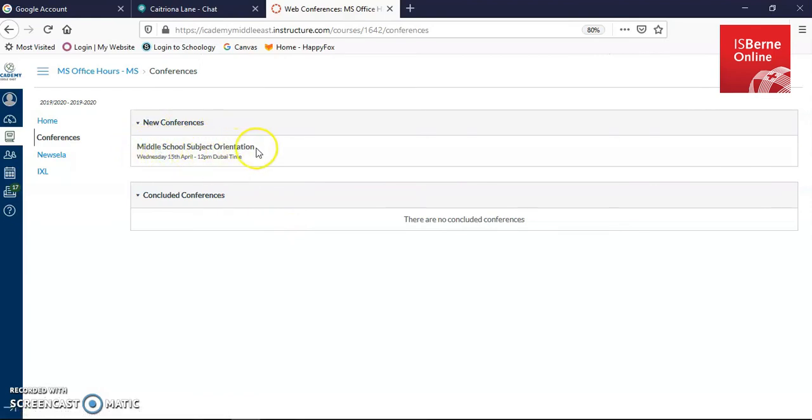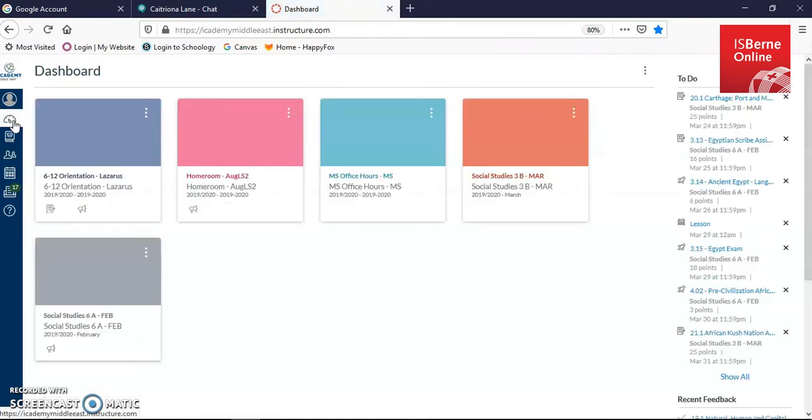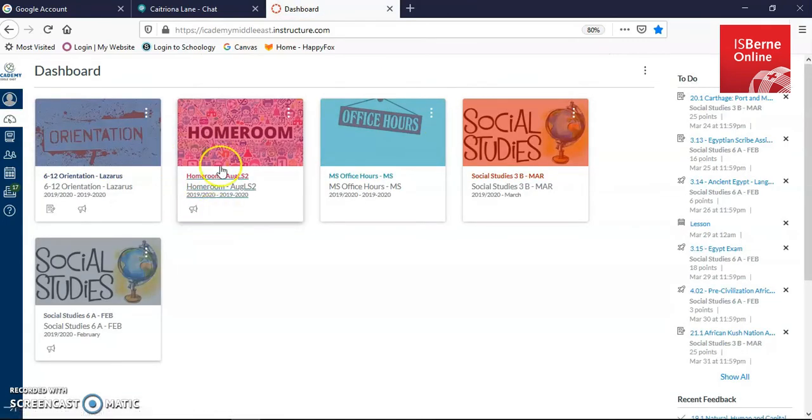So for example, you can see the orientations, which I'll talk about in a moment. But you can also see live helps, which occur weekly for your students, where they can go in and ask any questions to their teachers during that hour. So as you notice, I'll keep clicking on dashboard to go back to this page so that I can open up the next room. So that's your office hour.